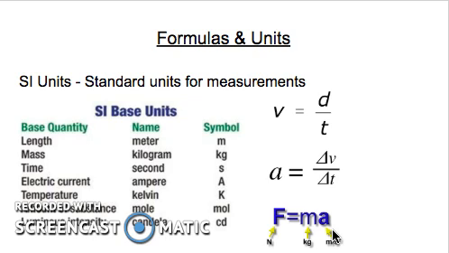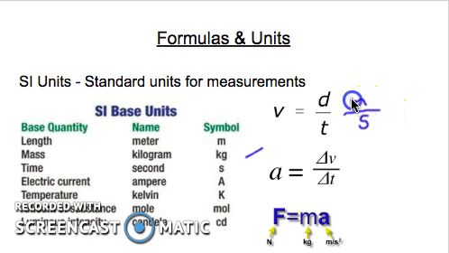This one is V, velocity or speed, equals distance over time. So what I want us to do is look and see what these standard units would be for that. Velocity is going to be distance, which is length, so the standard unit would be meters, and I will write that out here. So velocity will be distance in meters over time, and time is in seconds. So it's going to be in meters per second.